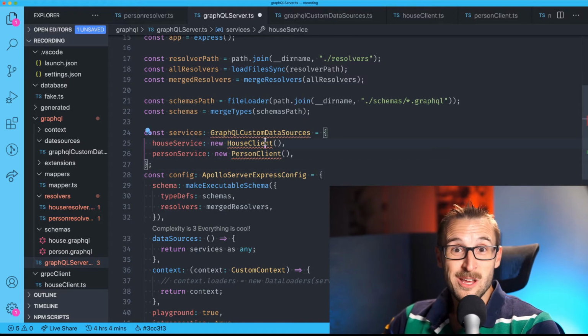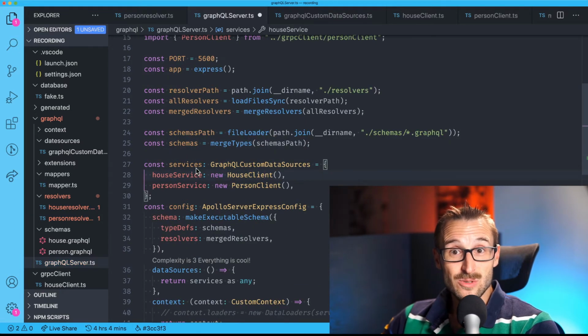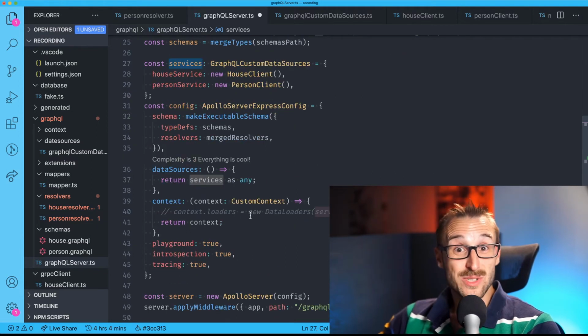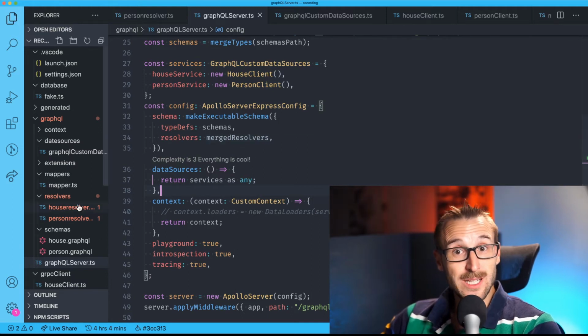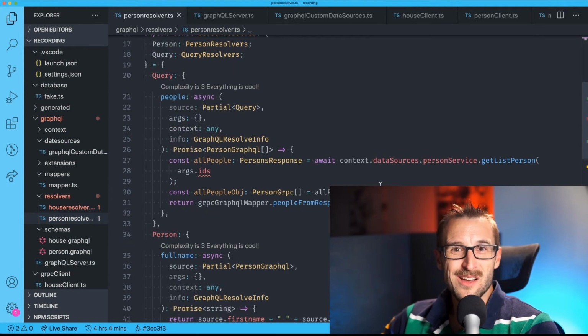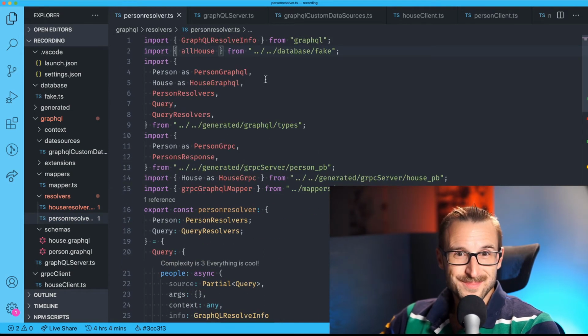At that point, because it is set in the data sources of the Apollo Server Express configuration, we have access inside the resolver. Let's change the resolvers by going into the person resolver and removing the import of the fake database, since we will fetch the data with the code we created.